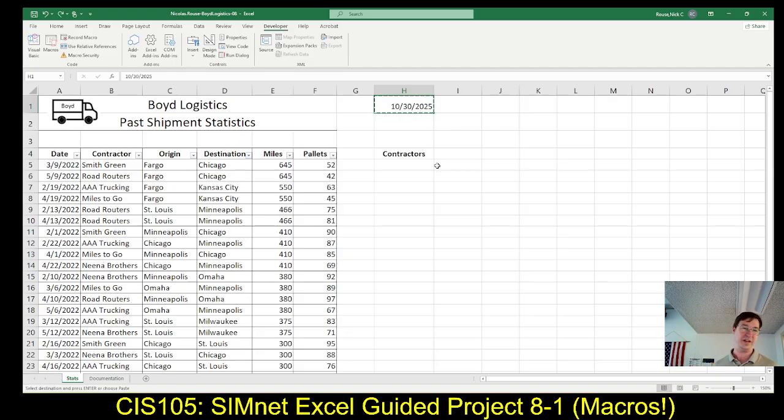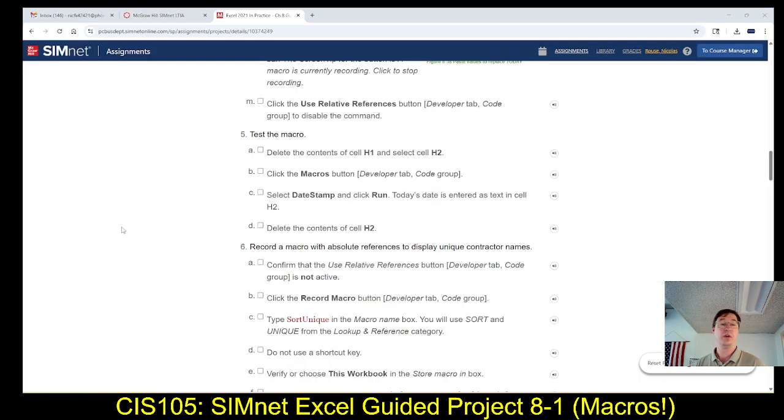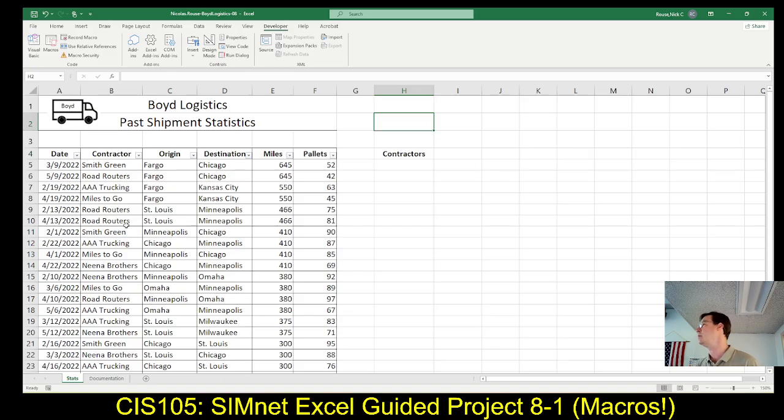One more time. All I did was delete and enter. All right, so we're on H2. Now, we are going to test the macro. It was Control Shift what? D. So, Control, Shift, hold both of them, and D.